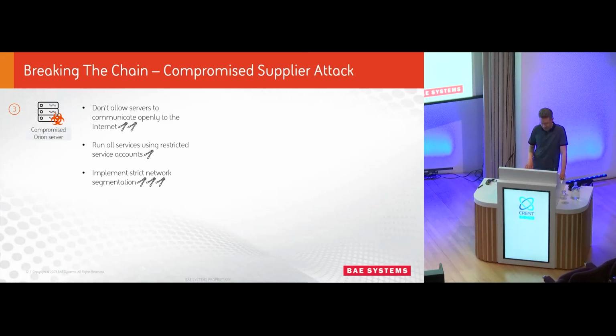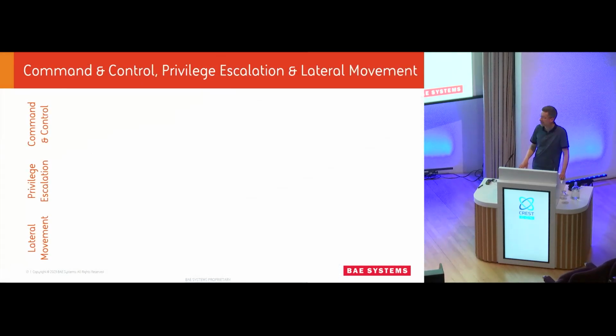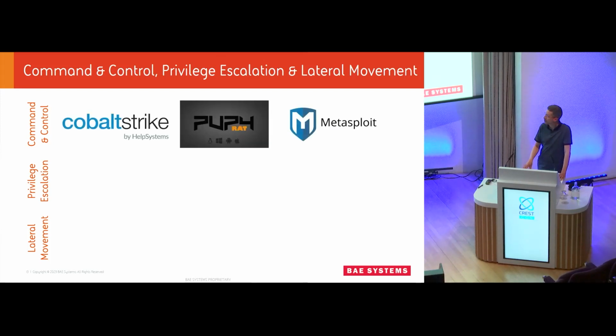All right, so we've covered the first stages of the attack now. We're going to look at what typically happens after that. So in most of these incidents so far, the attacker's already got a command and control channel. If they haven't, for example in the VPN compromise, they're going to want to install some kind of tool on the network that's going to give them command and control capabilities.